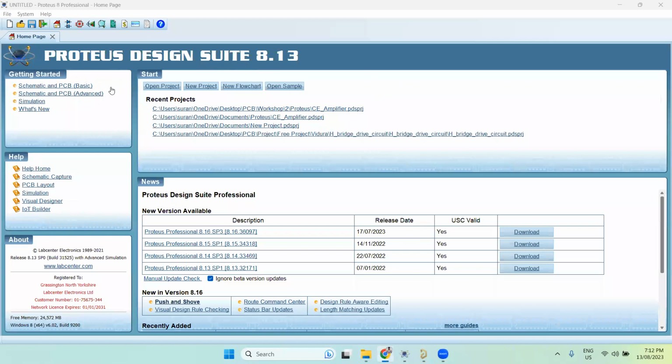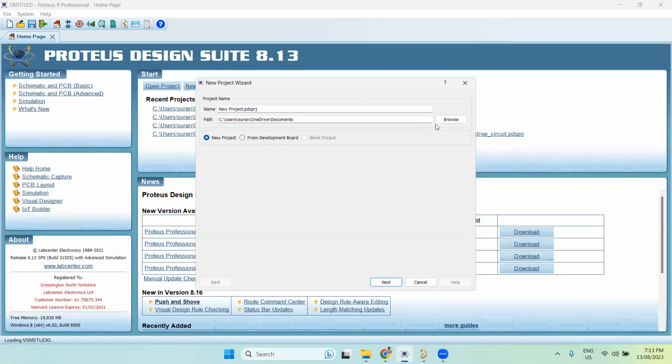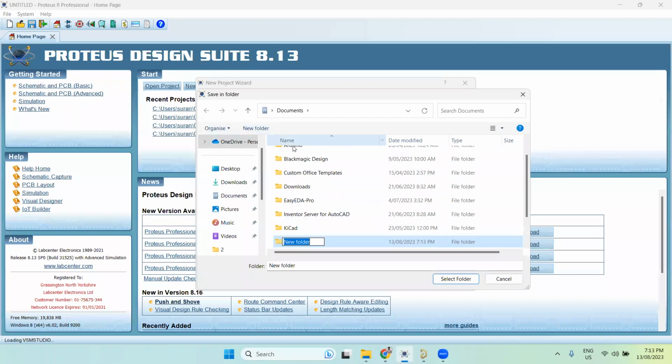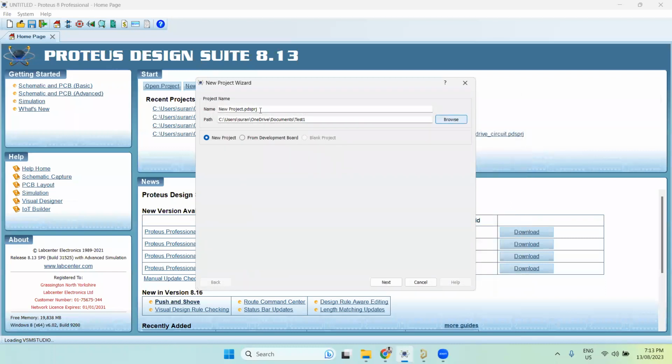Right. Let's start. First we need to create a new project. I will create a folder in this directory. You can select as you wish. You can put any name.